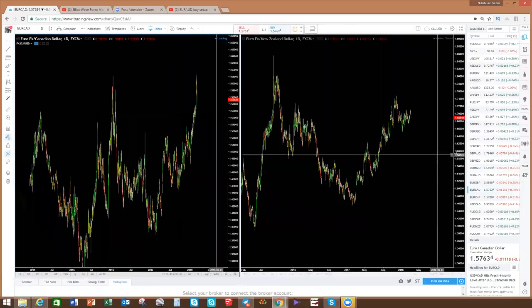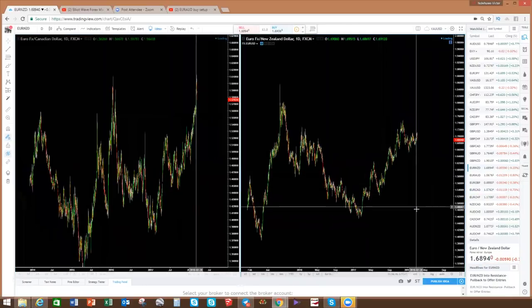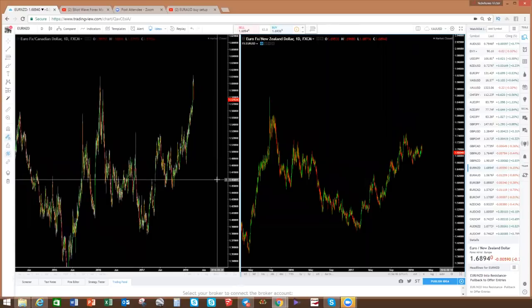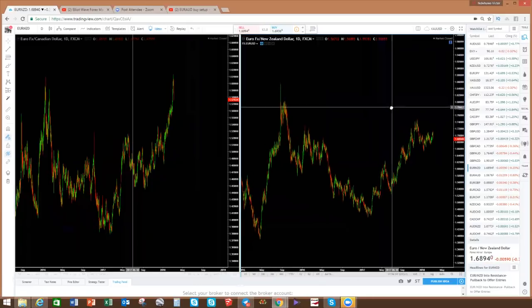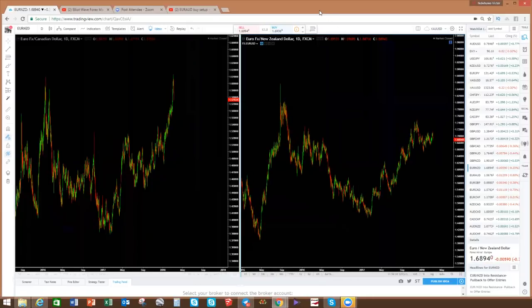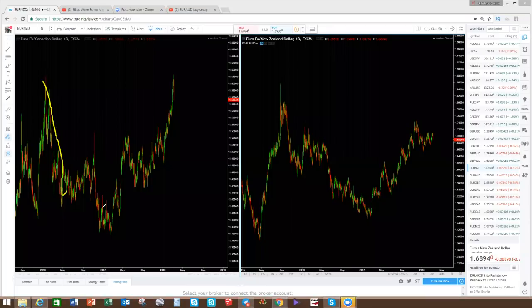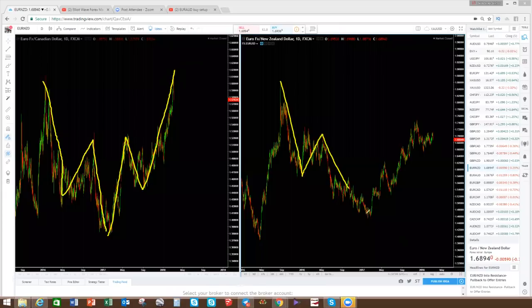Right, so look at Euro New Zealand and tell me what you expect to happen here. This EURCAD on the left that I've just shown you. Same thing is happening on Euro New Zealand. So EURCAD, this is the structure that I showed you. 1, 2, 3, 1, 2, 3. Here you've got 1, 2, 3. Here you've got 1, 2, 3. So you could get a bigger one.